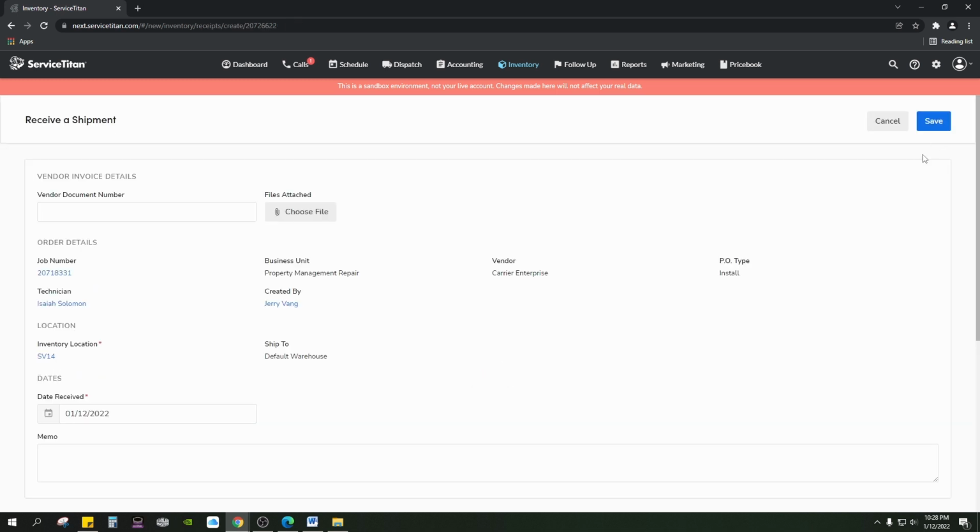And it's going to pop up again a final step here. You don't want to rush this. You don't want to just simply click save, because this is going to be the most crucial step in this whole entire process: to not miss inputting the vendor doc number, which is pretty much the vendor invoice number. Why is that important? It's because this is how we are going to know how to pay our statements at the end of the month.